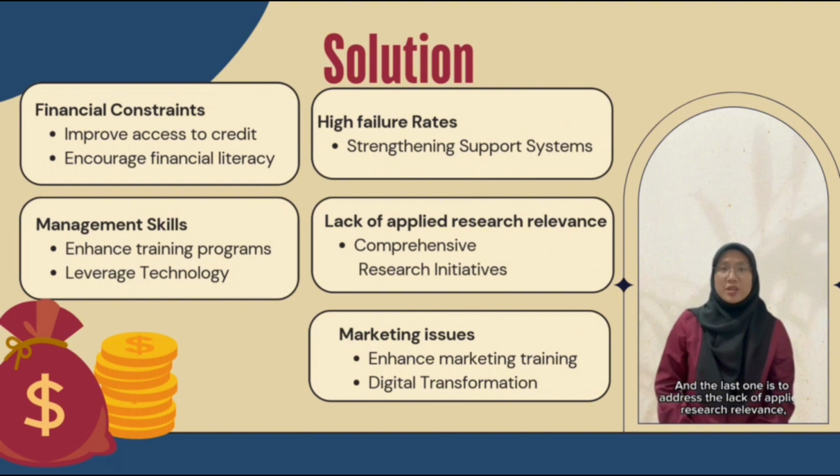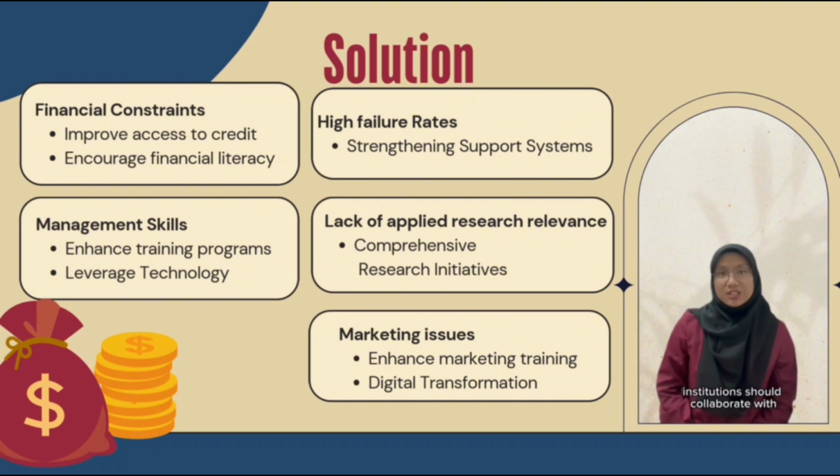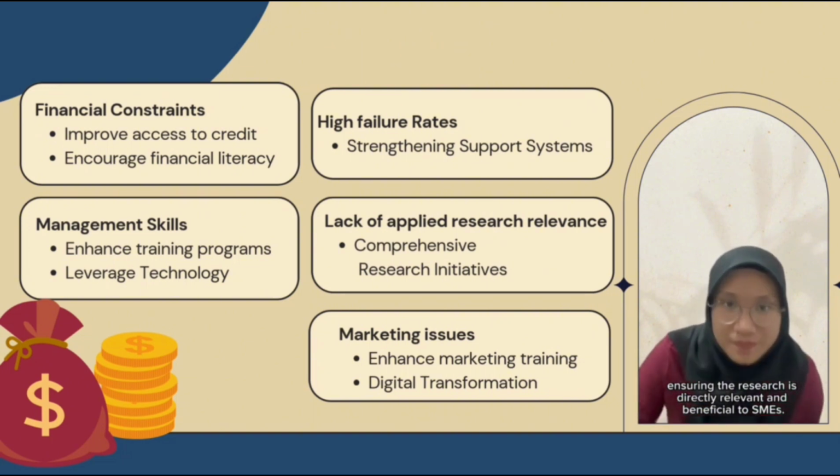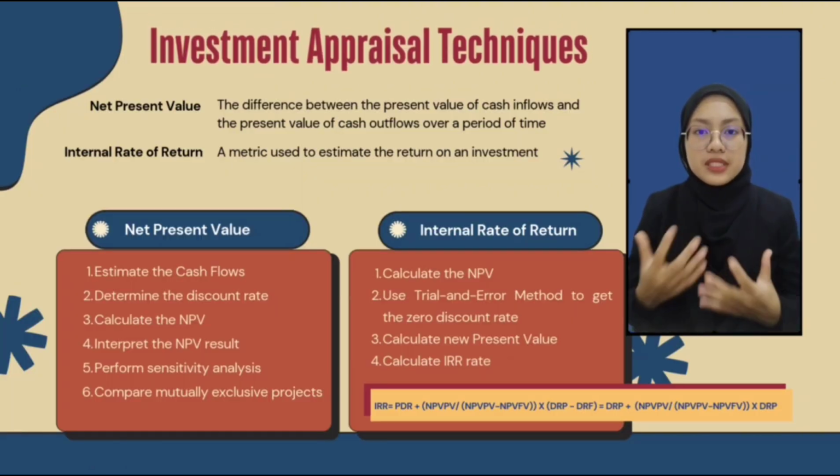And the last one is to address the lack of applied research relevance. It is important to conduct nationwide surveys to better understand the current challenge faced by SMEs and develop tailored support programs. Additionally, universities and research institutions should collaborate with SMEs on practical studies that lead to actionable solutions. These studies should focus on long-term impact of government policies and support initiatives, ensuring the research is directly relevant and beneficial to SMEs. Next, we continue with the investment appraisal process technique.